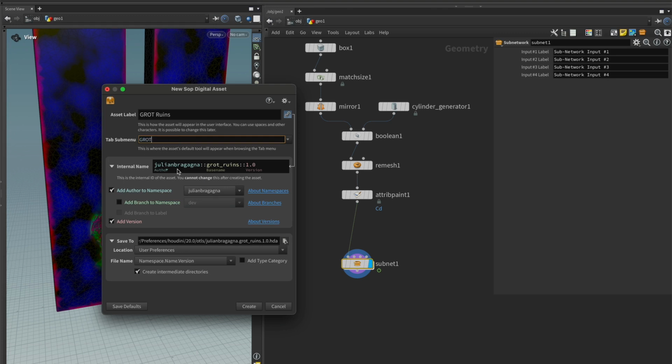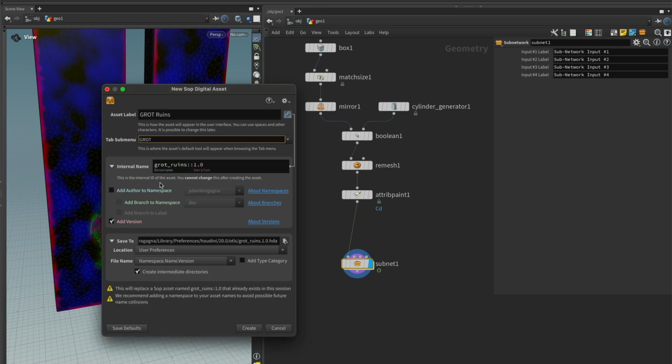So I'm gonna stick to that. I'm just gonna remove the name for now. What is really handy also is the version. Because you can imagine you're done with your tool, but you've thought of a really good way to add a new killer feature or to make it twice as fast. But the old one was working just fine. So to avoid breaking the workflow of whoever is using your already existing tool, it's a good idea to upgrade to a 1.1 or a 2.0, so you can have the best of both worlds. You have the old one that works, but then you also have the new one where you can go a bit crazy and experiment, and that's basically it.